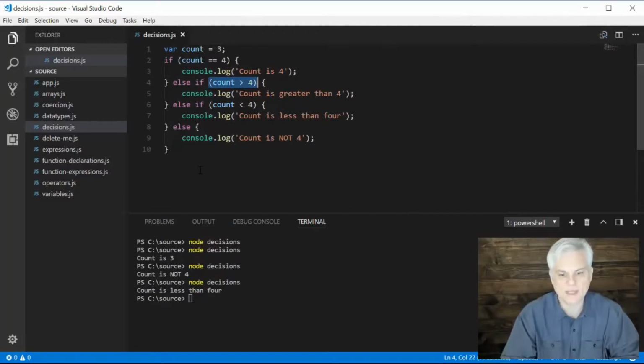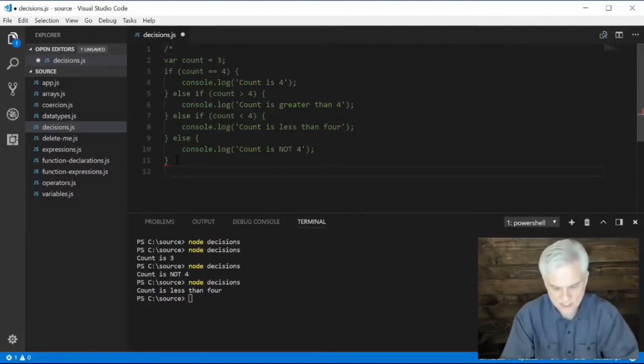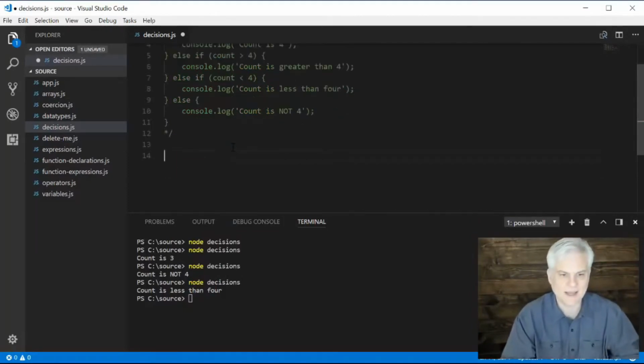Usually you'll want to make related ones, but you don't necessarily have to, although that may not make a whole lot of sense, depending on your business rules. And then we can finally use a catch-all in case none of the previous else if statements are correct, and capture that. So let's comment that out. That's our first structure. We'll use the if statement a lot.